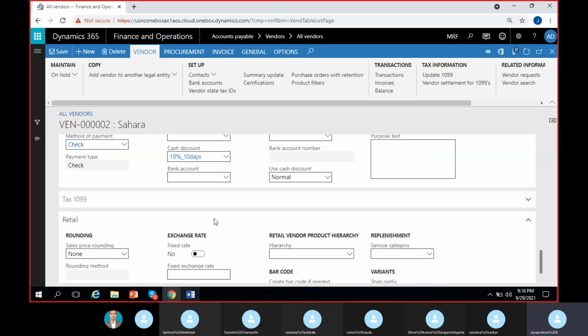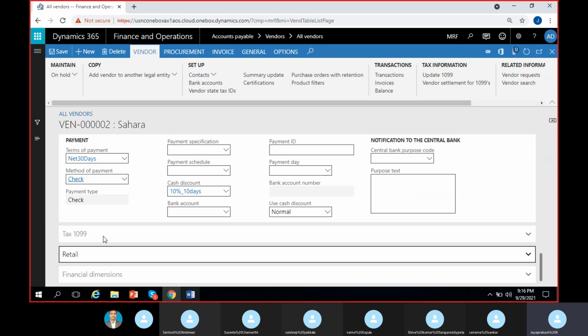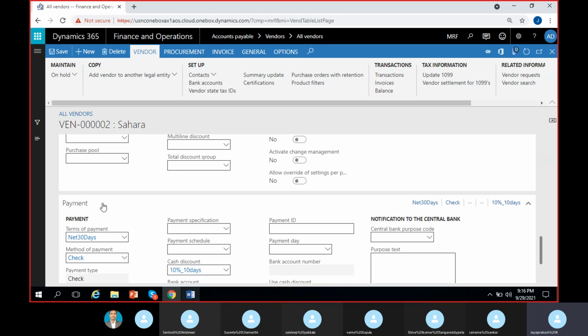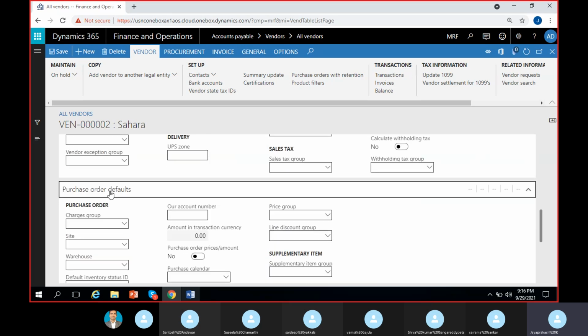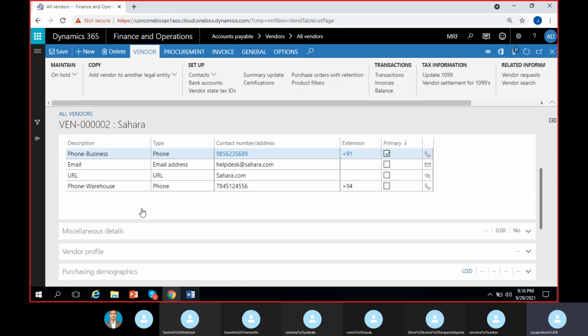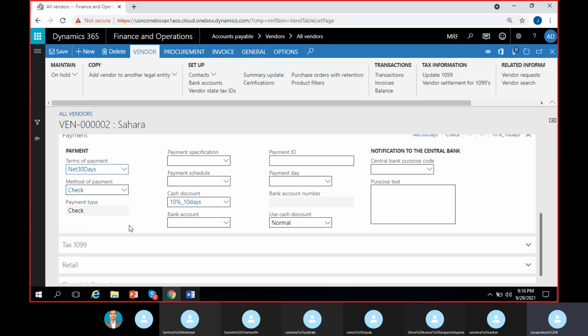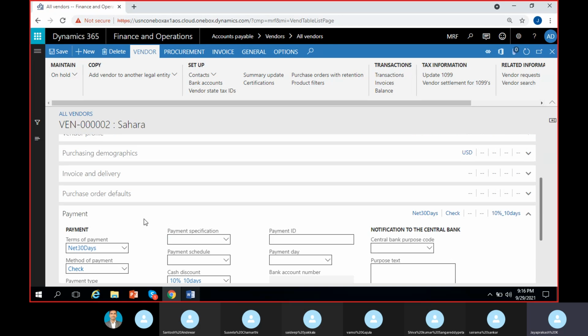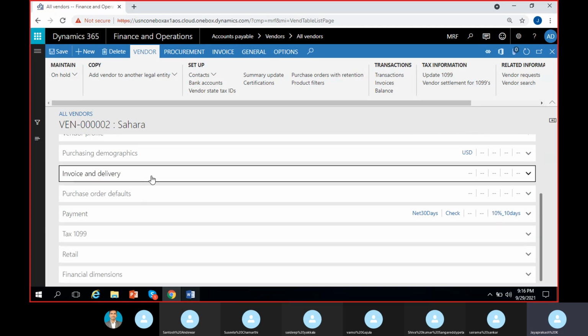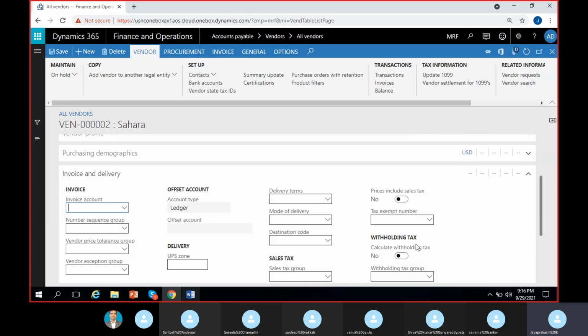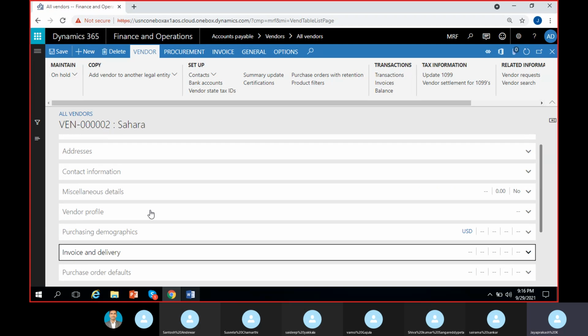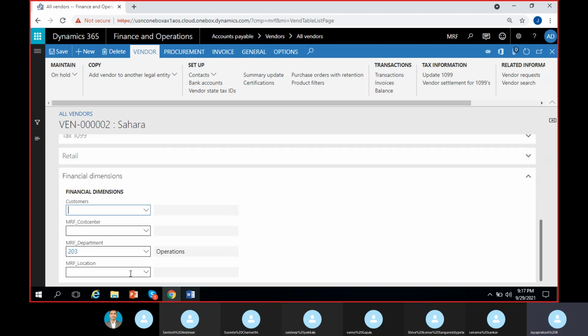Okay, I think we have crossed a lot of time. So that would be all about the vendor menu. You can once again cross check all the details. Let me know if you find any difficulty in understanding any of them. So most of them are maintainable fields only, not compulsory. You have to understand the key things like these terms of payments, how we can give default terms of payments, and then the sales tax groups and item sales tax groups and withholding tax groups by default. Then addresses and contact information is important, and default financial dimensions is important.